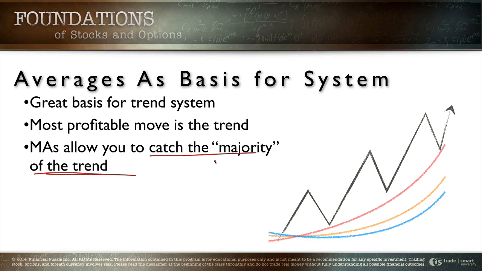You're never going to be able to consistently get in at the lowest low and get out at the highest high. That's not going to happen. You want to catch the majority of the trend. If you're catching the majority of some of those big trends, you're making some money. And that's what your outcome here is to do.